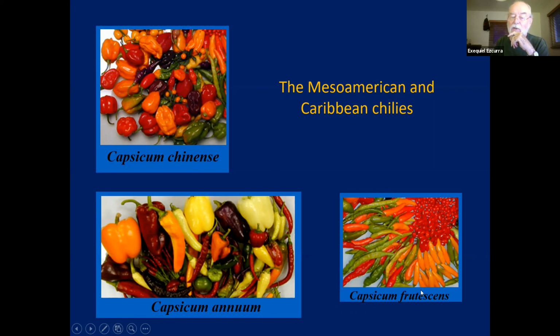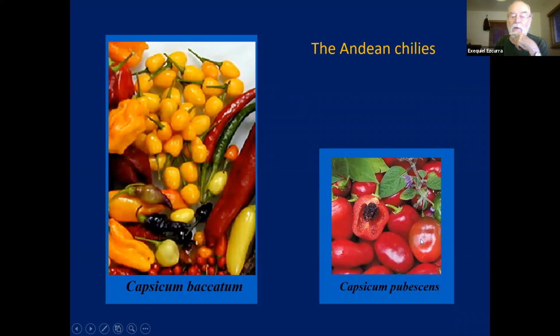It has, as the name suggests, frutescence. It has a fruity taste. It has a certain aroma to it that is very enticing and very nice. And then there are 2 species of chilies from South America. The most common is Capsicum baccatum, all over South America. Like Capsicum annuum, it was domesticated by the Andean peasants in South America, and it reached its heyday with the Aztec, with Quechua, with the Inca Empire, and it has a huge variation in shapes and sizes.